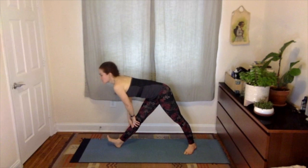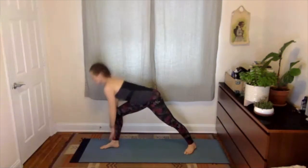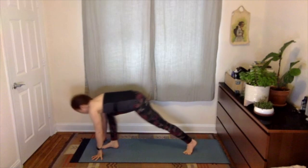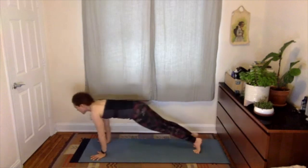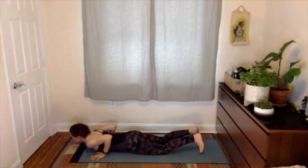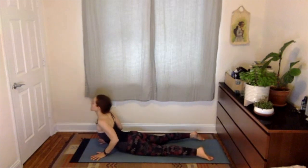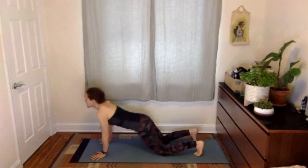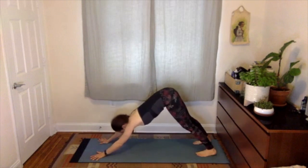And walk your hands down the front leg. You can have your toes down to the ground too. This is our pyramid shape. And then go ahead and bend into your front knee and root your hands down to the floor. Step the front foot back, take a vinyasa, and I'm again going to recommend a modification. So maybe knees down, chaturanga this time, nice and slow. Maybe cobra instead of up dog as we continue our warm up. Connect ribs to the front pelvis, move through neutral spine, down dog.